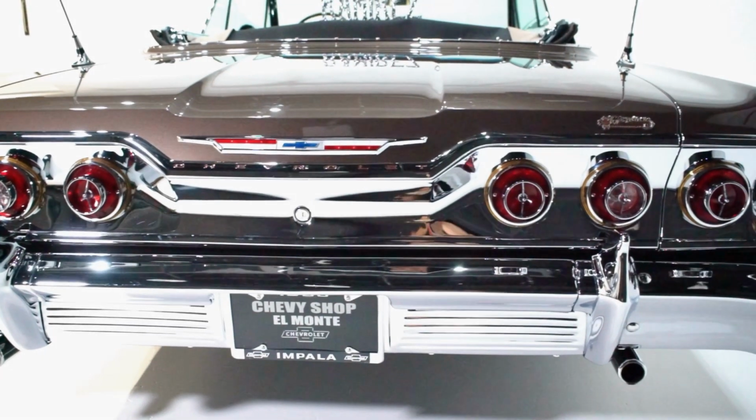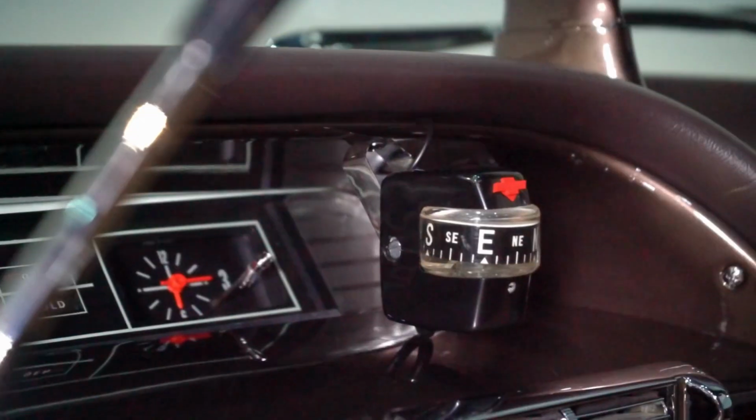Doing business with the Chevy shop, those guys are on top of it. Bert kept me in the process every single step of this car. When they were building the engine, every step of the engine, every step of the chrome, and then I was flying from here to LA every 2-3 weeks. I would go stop, go check in on it. It was a two-step process.